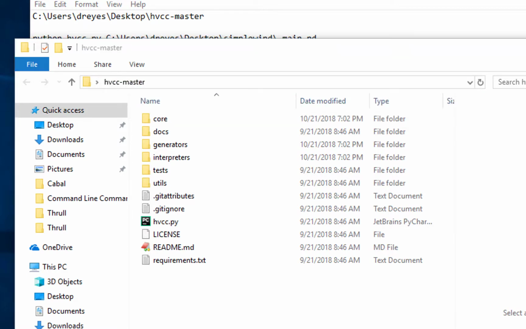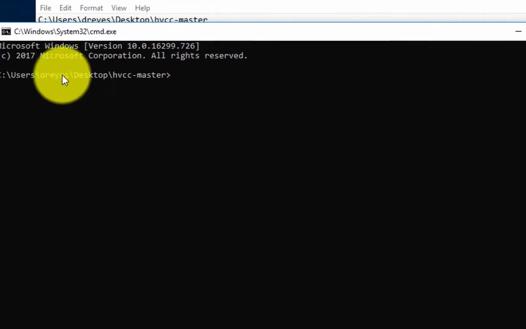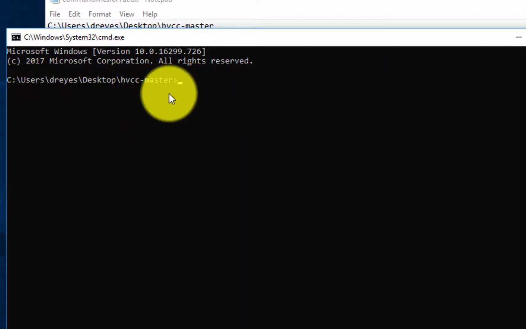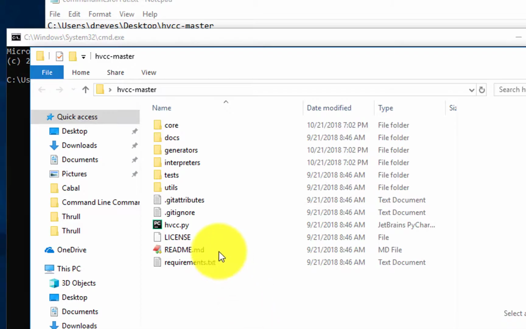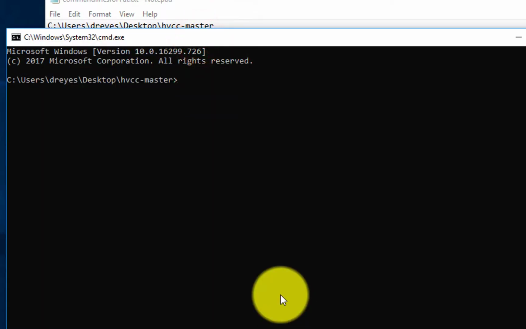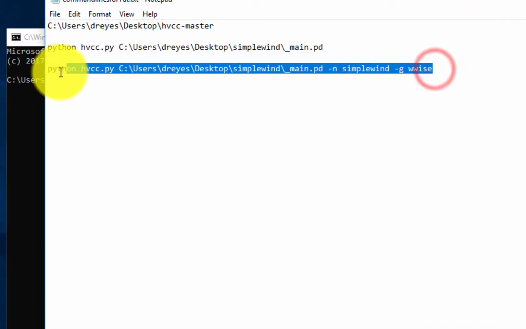That's going to open up a command prompt right here that is already pointing inside of the folder where our hvcc.py file lives.